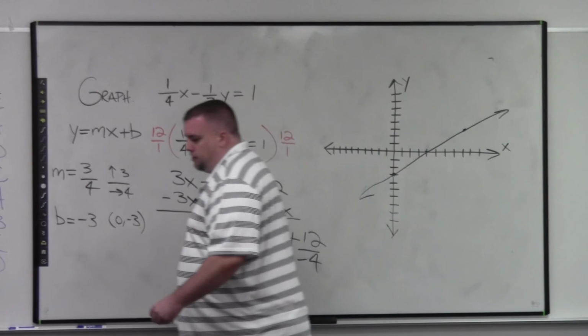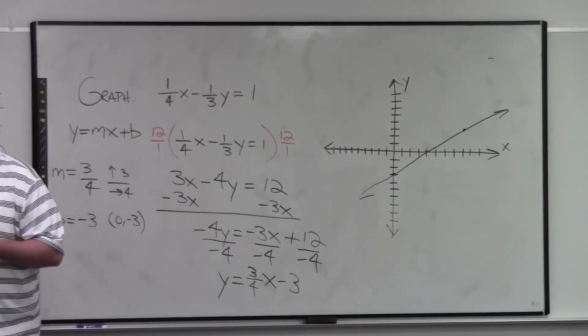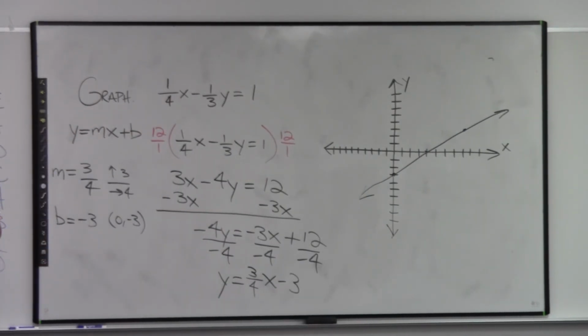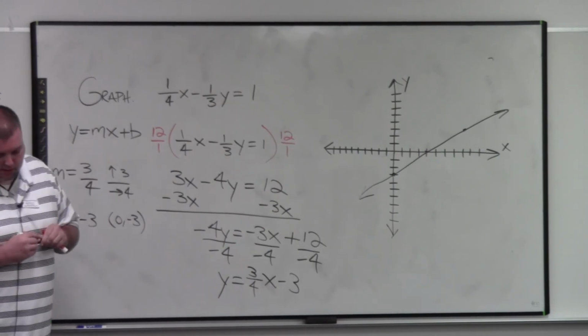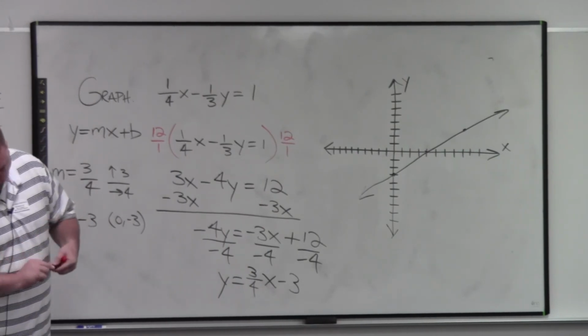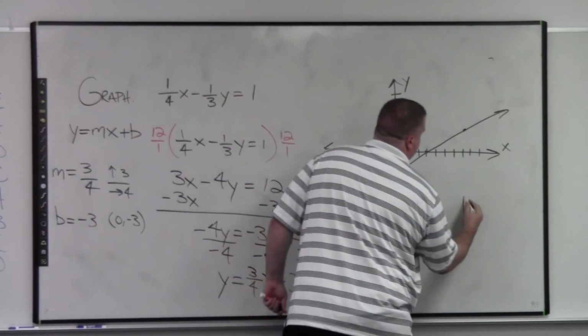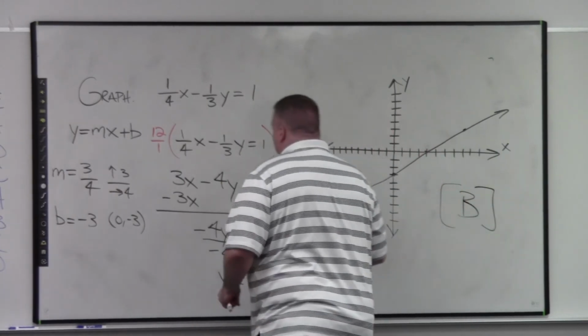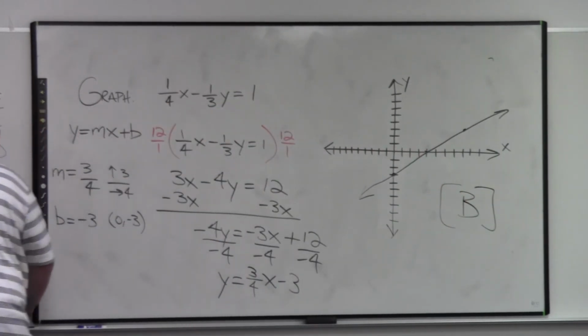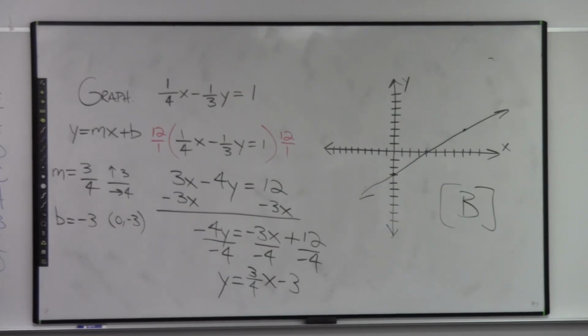And it's a graph, so they're going to give us a choice. So which line matches up with our graph? B or D? B. Yep. So B would be our answer choice. Any questions on that one? 22.